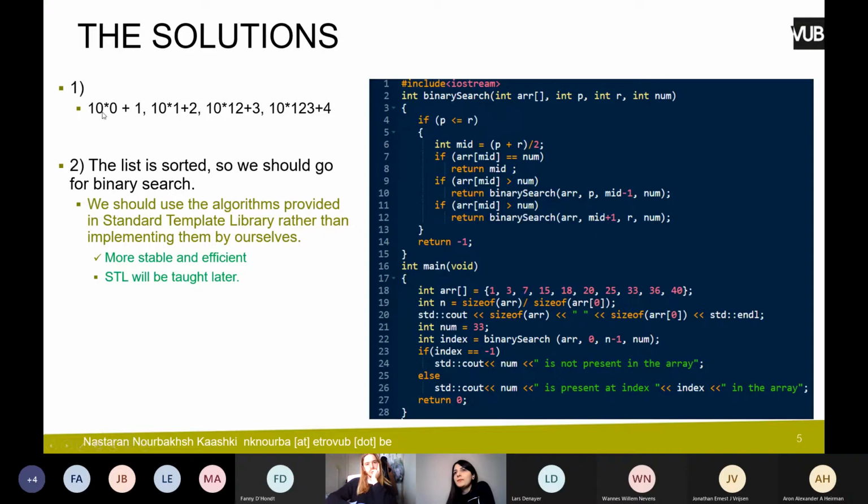So the structure is like this: 10 multiplied by 0 plus 1, and again 10 multiplied by 1 plus 2. So as you can see, we have 0, 1, and then 1, 2, and then 1, 2, 3, and here also we have 1, 2, 3, and 4.